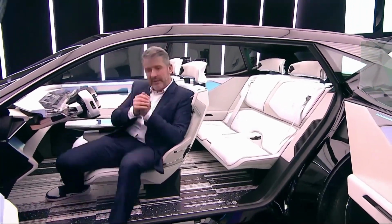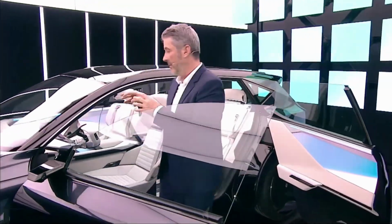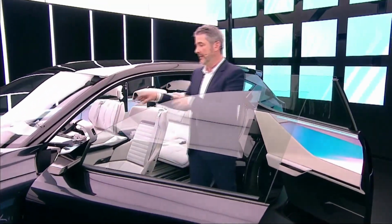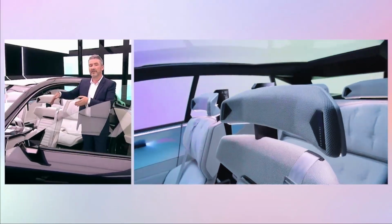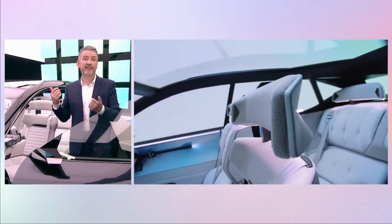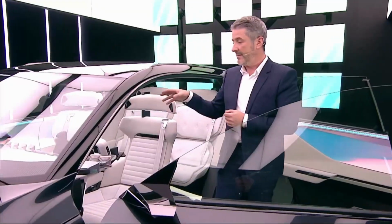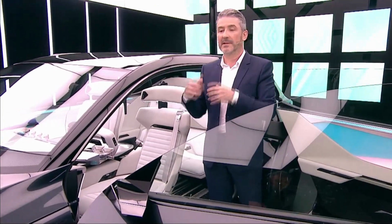Another thing about inclusivity is the sound bubbles we have on each spot, on each seat of the car. The sound bubble principle is that this person might want to listen to the news, the next person classical music, and maybe TV series in the back. And everyone will listen to exactly what they want without interference. That's one way to use it.